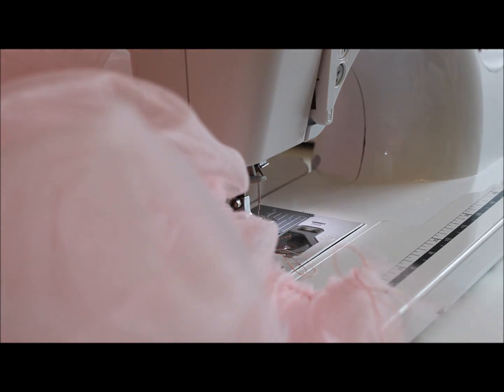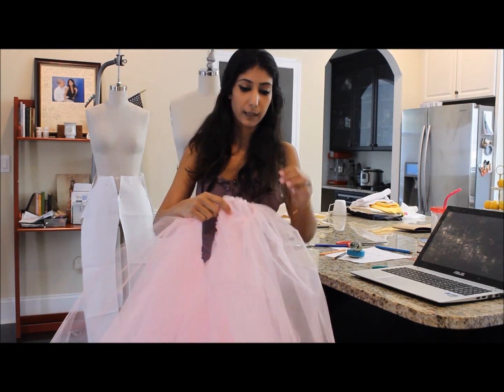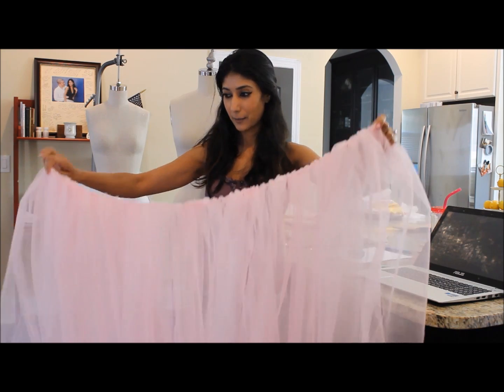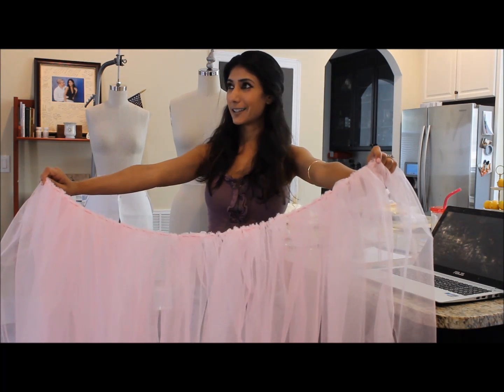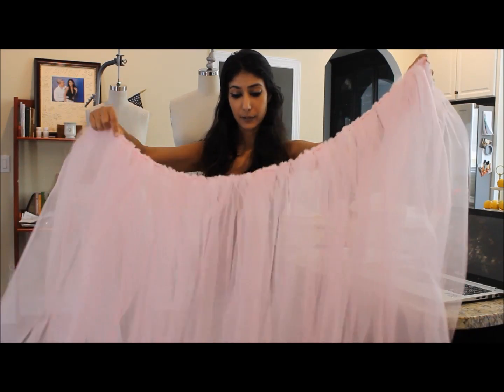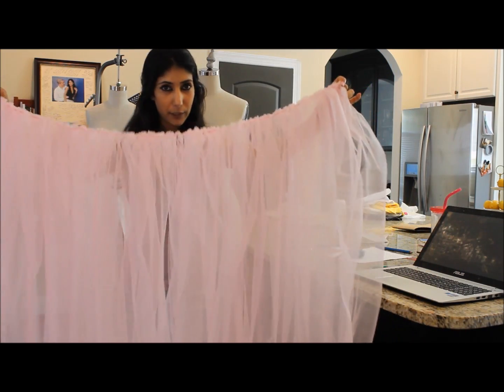All right, so I went ahead and gathered 10 yards of tulle, and as you saw, it only took about 5.5 minutes, which is pretty efficient, right? I mean, that's pretty good. Okay, so here is what 2 layers of tulle gathered with maximum tension on my machine look like. So I'm actually pretty happy with that.